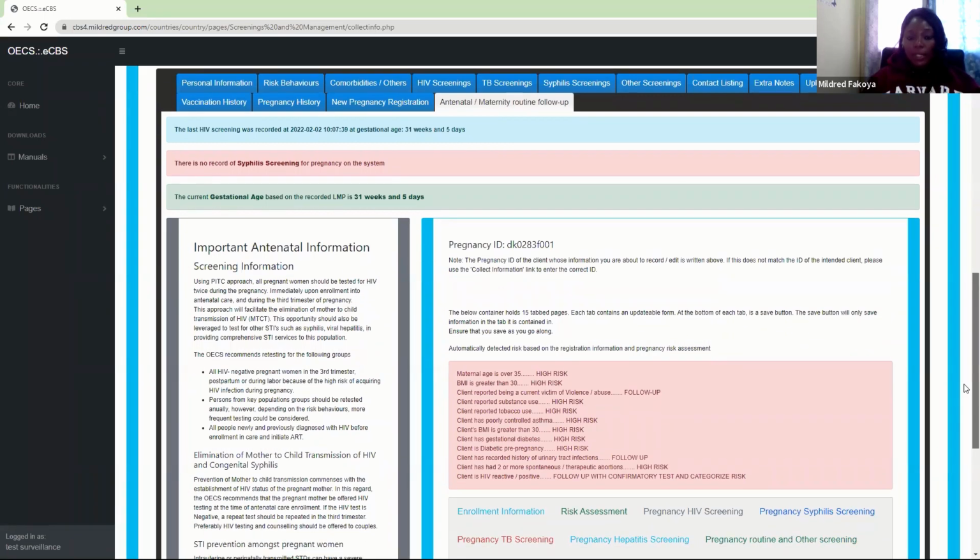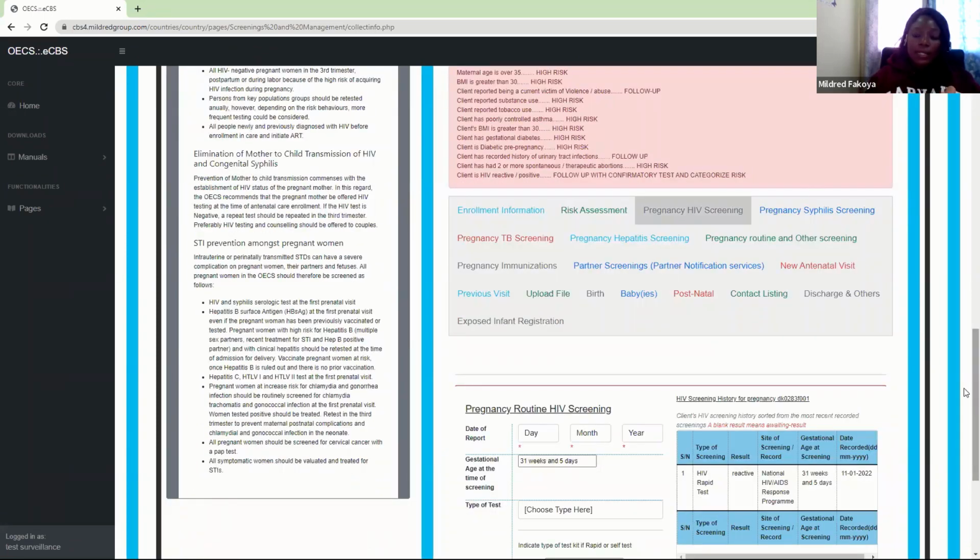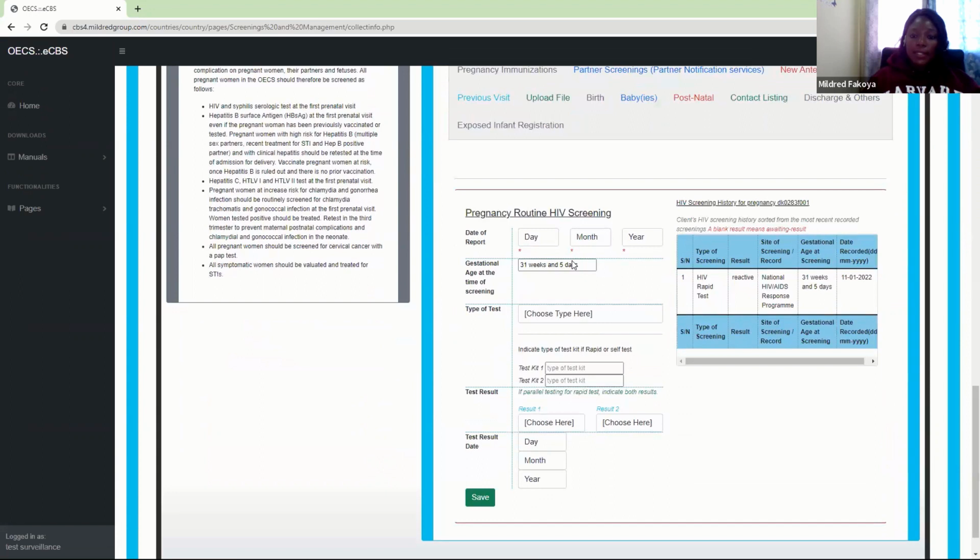You want to get the accurate gestation age at the time of HIV screening so that you can calculate when next to do another test, if it is after maybe 3 months before delivery. So in this case, you come here and update. If it was 11th of January, what was her gestation age? I want to assume she was maybe 29 weeks, and that is what we are going to change here. So you come to this tab and update this to 29 weeks and any number of days in the same format. Or I'm going to leave it blank for you to type it in completely. But I wanted the system to just stamp in what the gestation age is, so that if you are doing the screening on that day, it makes it easy for you.